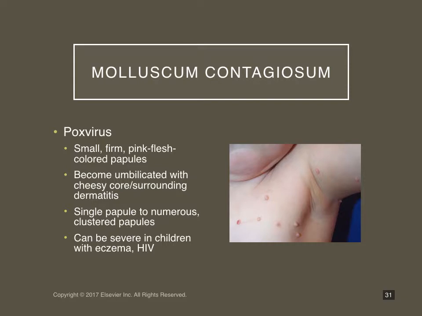It looks like something is kind of growing out of them, and they're very unpleasant to look at, but they're benign. The problem with molluscum is that they can hang around for a long time, months and months, so parents don't like seeing them there. The axilla and the chest are common areas for them to appear. A child can have one or two, or they can have numerous.